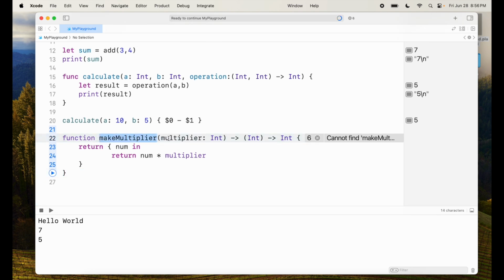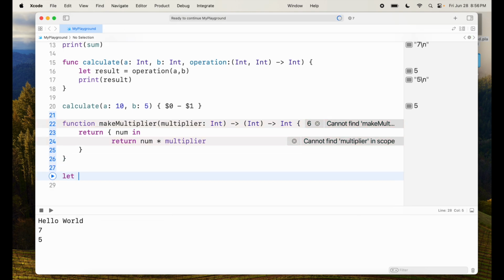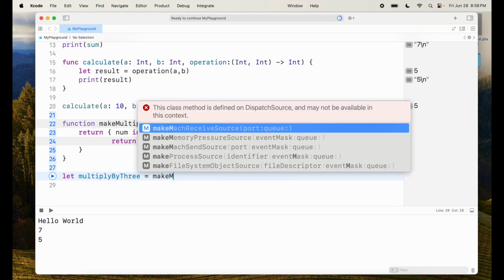So makeMultiplier has a multiplier instance which comes back as an integer. Looks fine to me. Okay, I need to probably let multiplyBy3 equal to makeMultiplier.